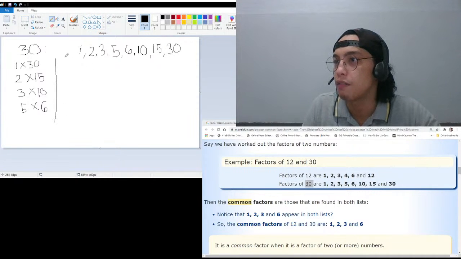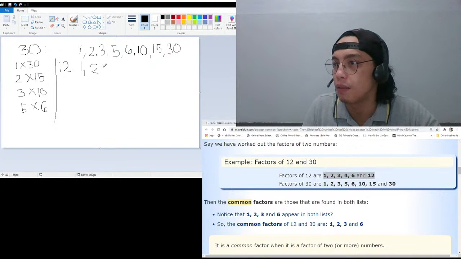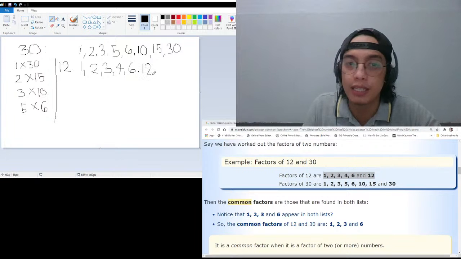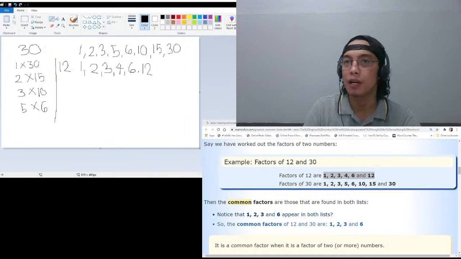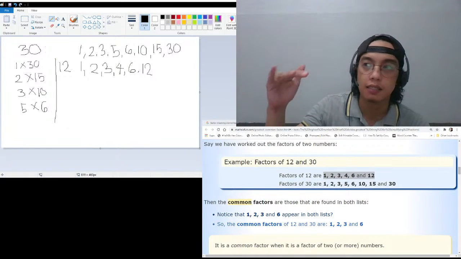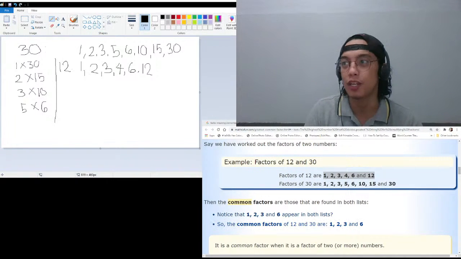Factors sa 12, kaya mo siya, atong kuan man ang greatest common factors sa 12 o 30. You can see kanina, ito lang na-solve kanina na: we have 3, we have 4, we have 6, and we have 12. Now this time, unsa mang mga numbers ang makita sa taas sa factors sa 30 og factors sa 12, ato i-encircle.